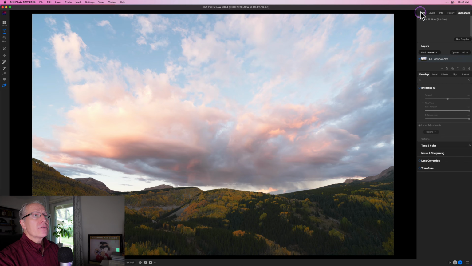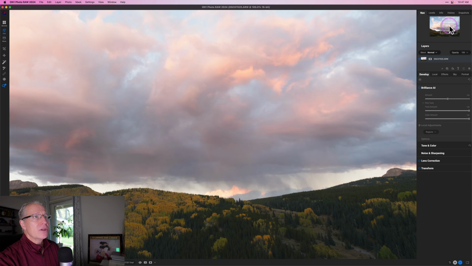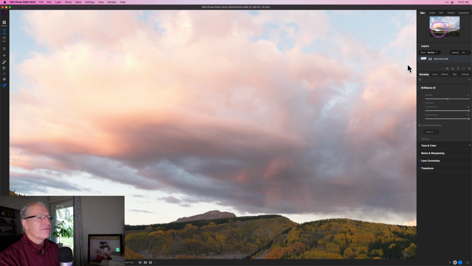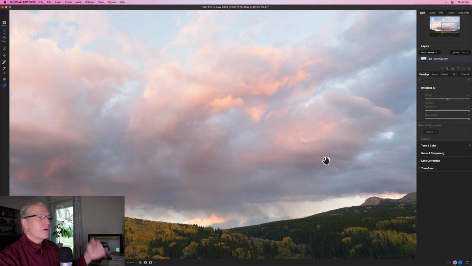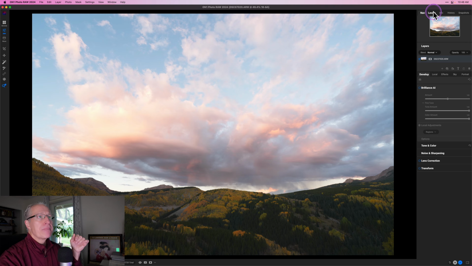Now, once you get here, you'll also notice that there's different views up here. There's navigation, and so that's the ability to zoom in and you can see that, and then you can move this around the photo if you'd like. You'll notice that one click will zoom you into the photo and one click will zoom you back out. There's levels, and this represents your histogram, which is the distribution of light in the photo. There's info, shot with the Sony, all that sort of thing. You can see that. There's history, which says, here's what I've done to the photo. I can see that I haven't done anything.